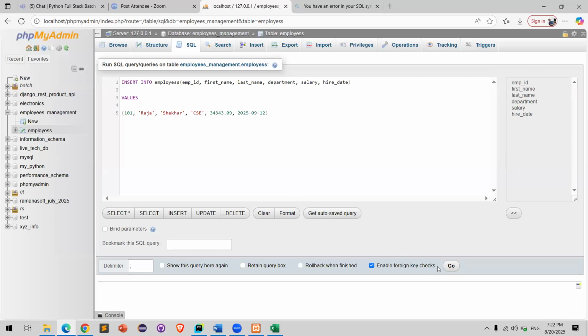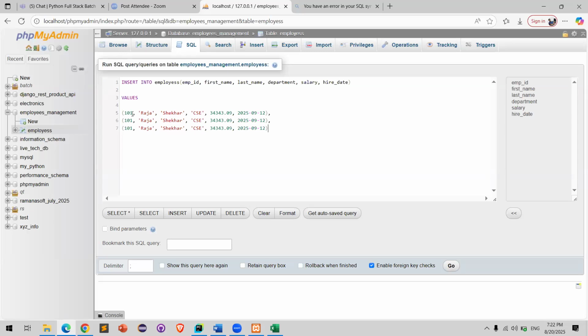Then click on go to make sure the data has been registered. To create multiple records, separate them with a comma, separate with a comma, separate with a comma. However many records you require, that many records you can create.